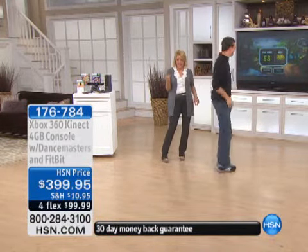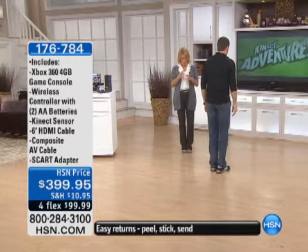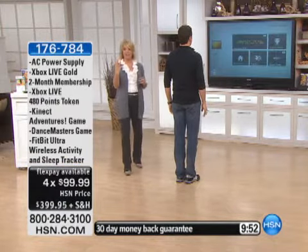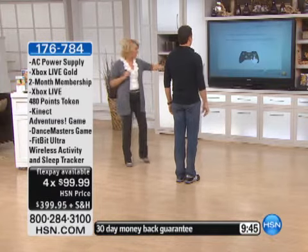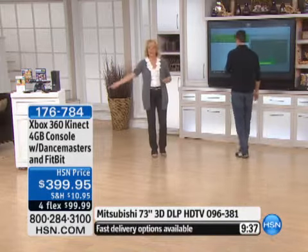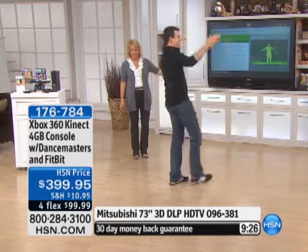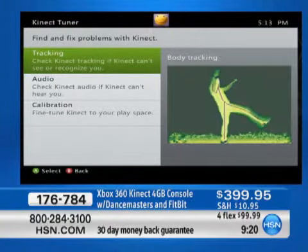The most coveted add-on to an Xbox is that Kinect controller — it's the one all the kids want. If you're thinking about buying this, one of the major reasons why people shop with us is our FlexPay. Today you can get this home with four FlexPays, and after this weekend, if there are any left, you will not have four FlexPays as an option. A lot of people get the Xbox, they're all excited, then go 'where's my Kinect?' — it is actually included inside here. Plus you're getting the dance game and that Fitbit, which is brilliant technology, all included with that four FlexPays.